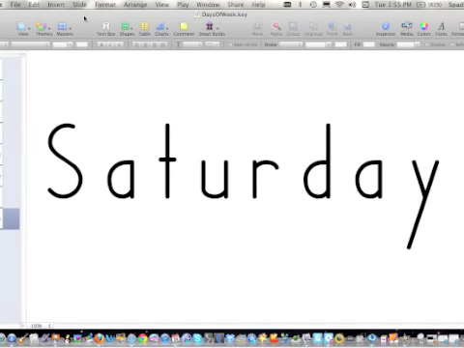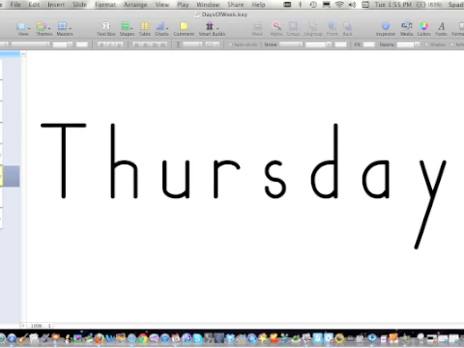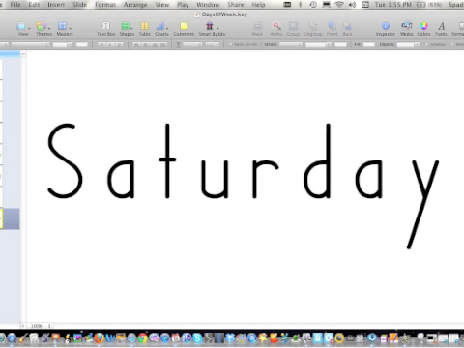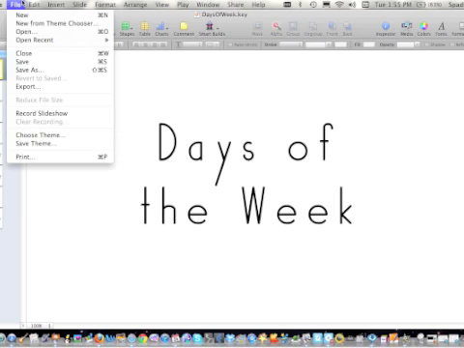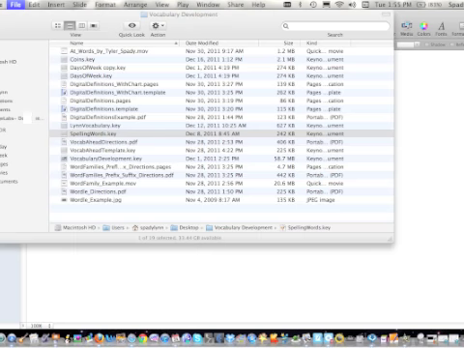The last example has slides for each day of the week. I haven't decided if I'm going to add sentences or pictures, but I thought I would mention that you can also record your voice with these Keynote flashcards. Under File, you'll see Record Slideshow, and you can either narrate the cards or have a song, maybe children singing the days of the week song. However, these will not be exported as images and flashcards to your iPad. It will actually be exported as a movie.